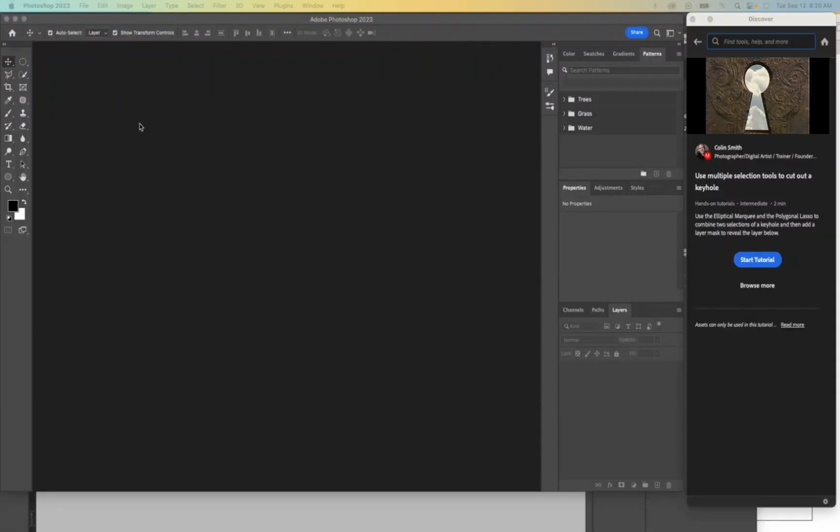All right, on this last Select and Mask one, there's just a couple little things that they don't actually show you to be able to get this to look like there's clouds through this keyhole. The main thing that we're trying to do with this is how to use some keyboard shortcuts to have selections come out of the center, so that when we create a circle, we can come into the middle right here and drag it all the way out. And then how to use other selection tools to add to an existing selection, and then we'll mask the thing off. So let's go ahead and get started.